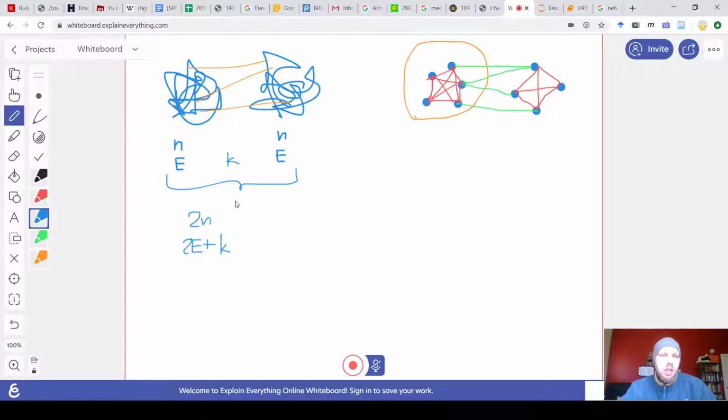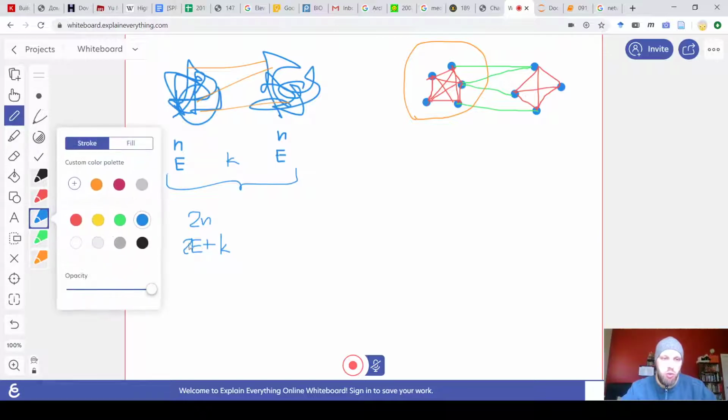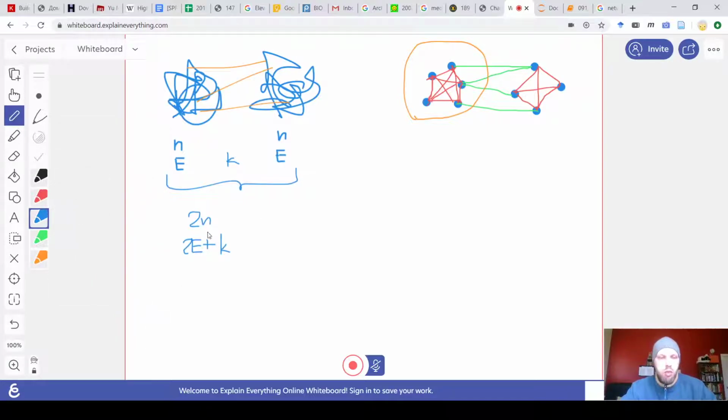And then you can compare it to one network, which is not modular, that has 2n nodes and 2e plus k edges.